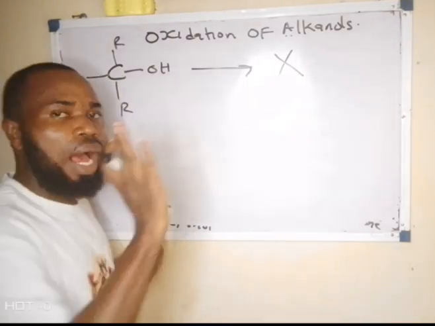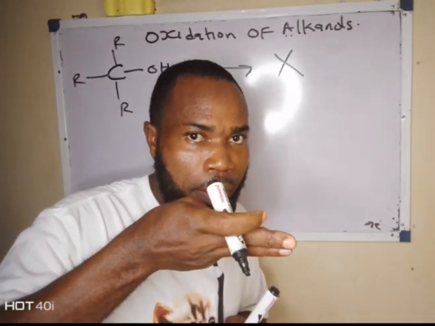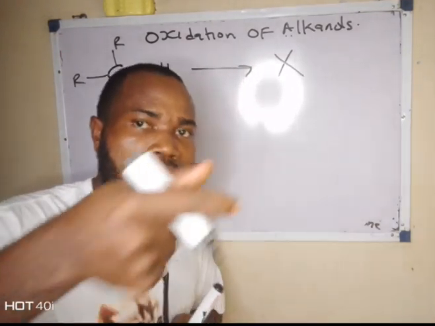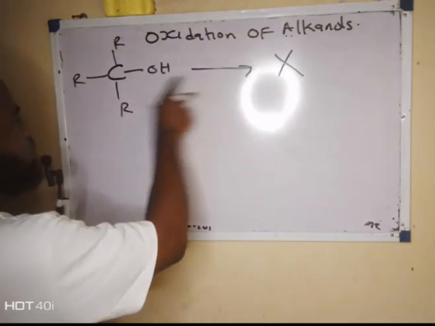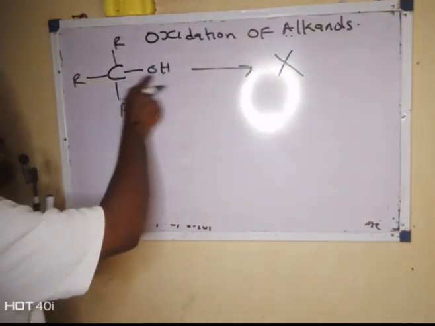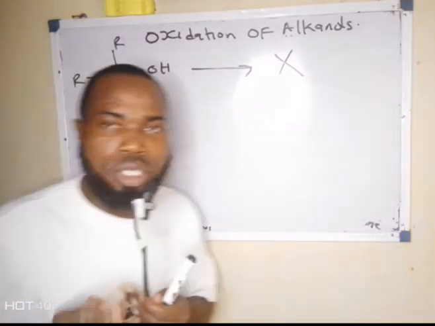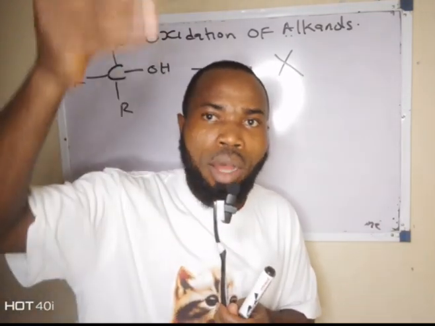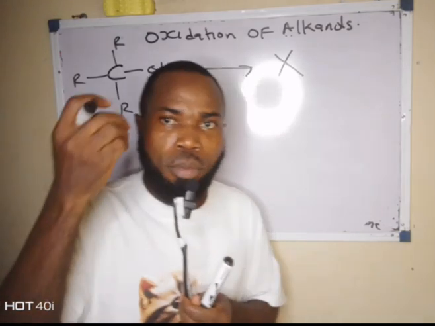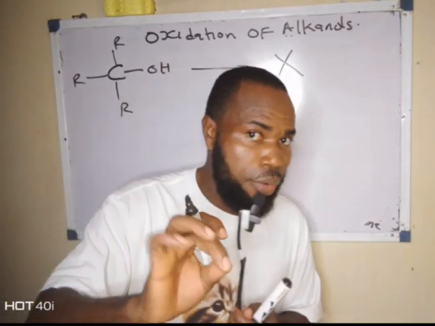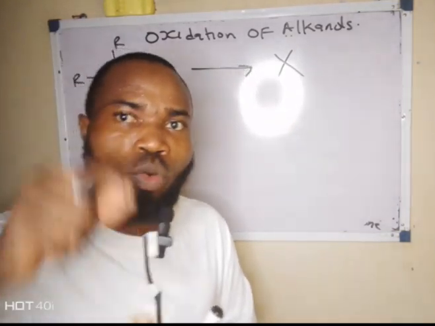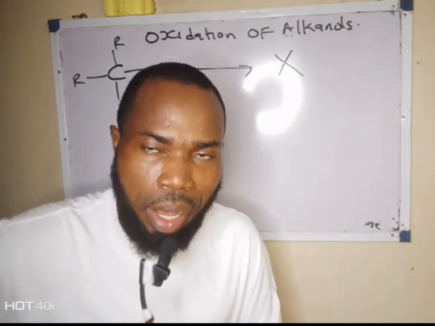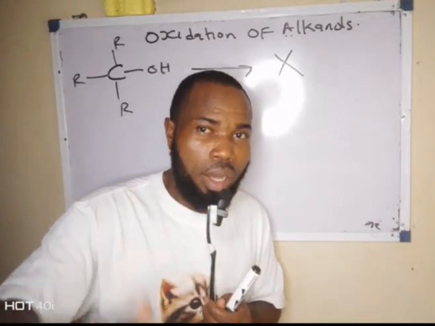So you have gotten it. How are primary alkanols oxidized? What will it give to me? Secondary, what will it give? And of course, tertiary cannot be oxidized because it does not have a free hydrogen attached to the carbon that carries the OH. Now, this is just a quick and simple video for you to analyze how to get the products that are formed from the oxidation of primary, secondary, and tertiary alkanols. And of course, in our previous videos, we have identified what primary alkanols, secondary alkanols, and tertiary alkanols are, and the different types of alkanols.